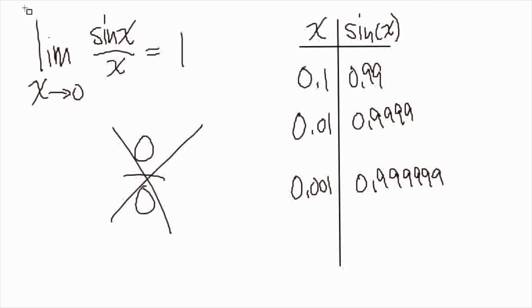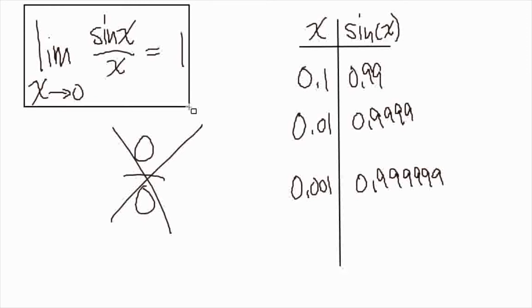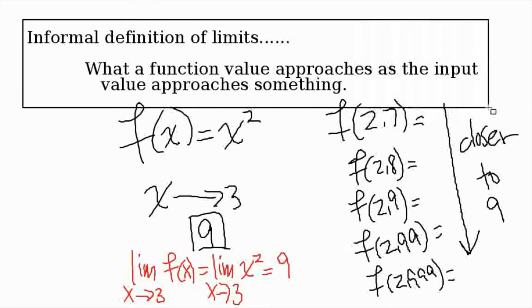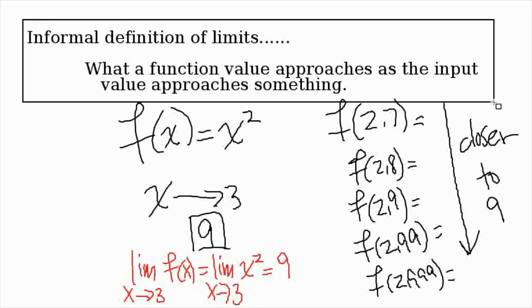So this is an important example. Notice you couldn't just plug in the destination. You literally had to approach it. There's lots of weird functions in the world, and a lot of them we have to take limits by creeping towards a certain value. So let's go back to what I started with, and now maybe you can start to see why we did things the way we did.